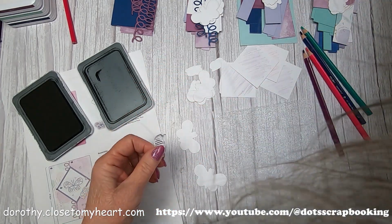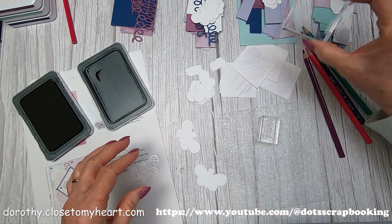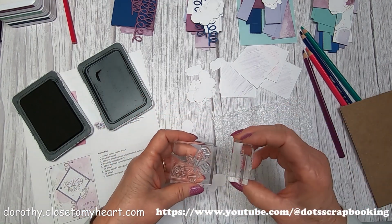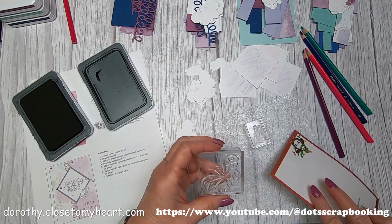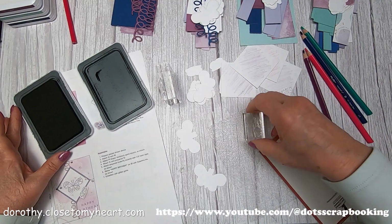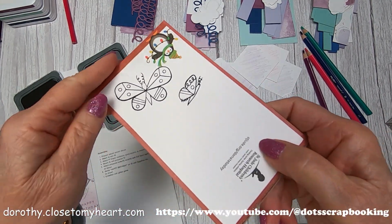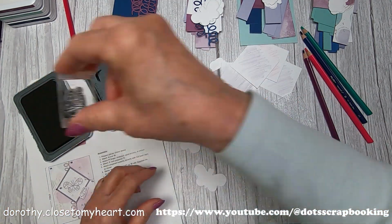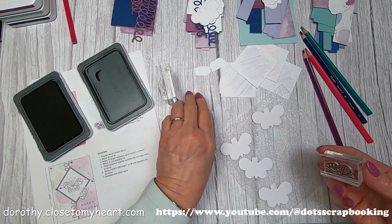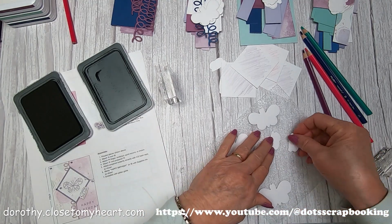Okay, the important thing is to use the smallest block for each stamp. Otherwise, you'll see the mess I get into with the little dots later on. You want to have as little amount of block that is going to touch the stamp pad so it doesn't transfer over to what you're stamping on. So I like these stamps because the lines are nice and thick and they fill in very, very nicely.